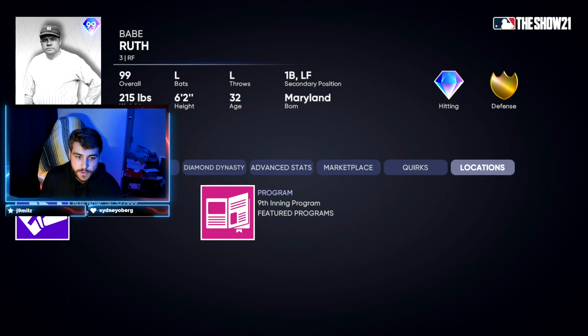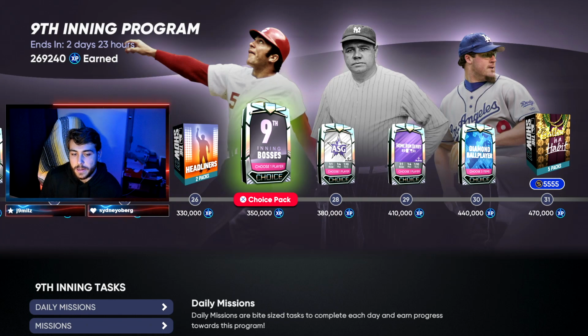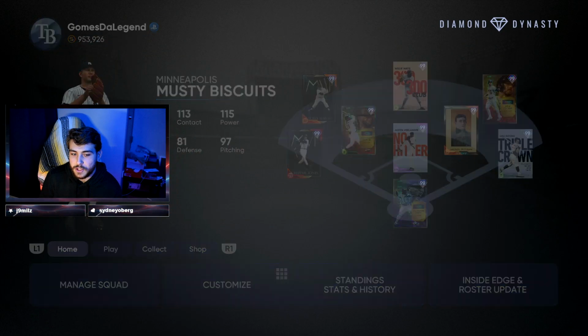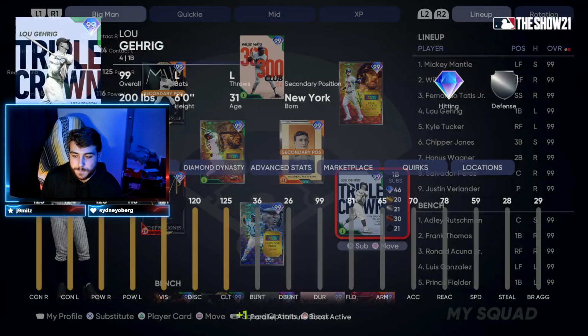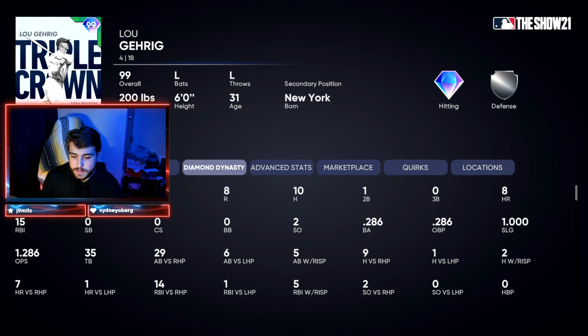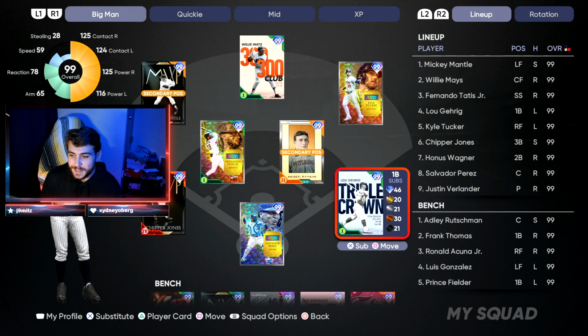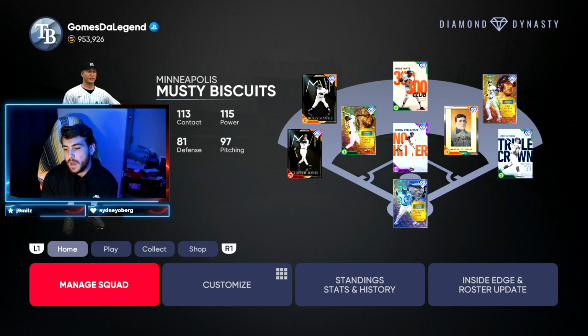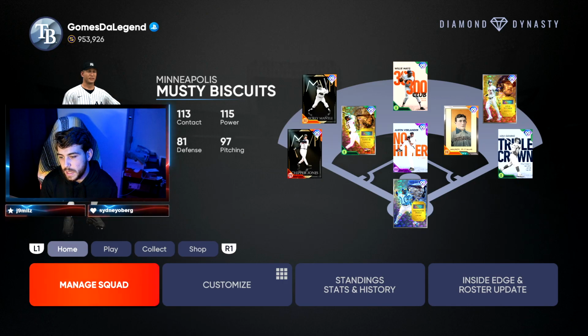So Babe Ruth is going for 330 right now. Plus, he's a really good card. You know, he's max everything hitting. There's not really too many better options. He's better than, well, can one be better than Lou Gehrig? He has 10 hits. 8 of them are home runs. Okay, nice. That's the Gomer Cove effect, I suppose. But yeah, that's kind of where we stand right now.